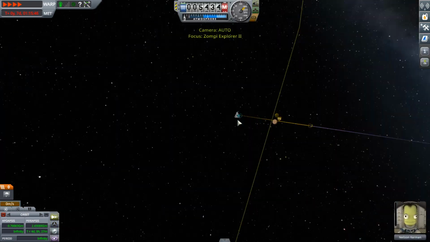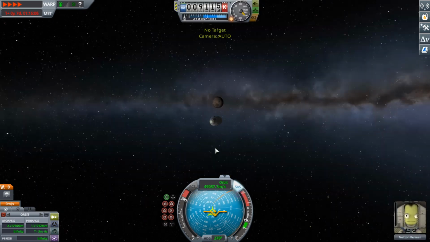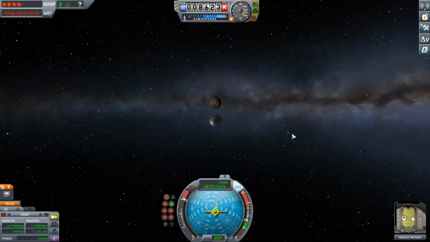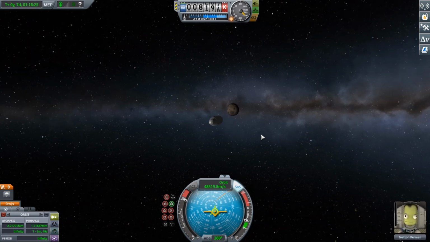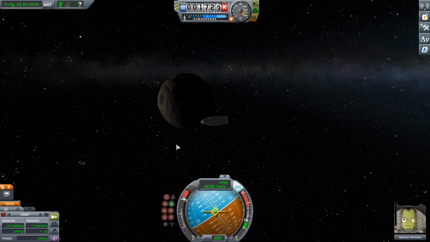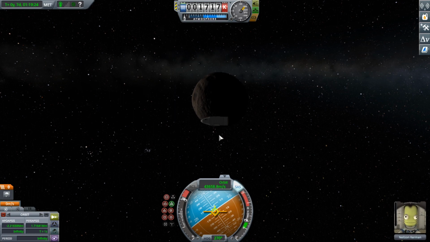Okay, we are entering the sphere of influence of Moho right now. So now I'm going to hit retrograde entirely, and I'm going to turn off time warp so we can watch in real time how it's noticeably getting bigger. That's amazing. I'm still looking at how the apoapsis says infinity. Well, yeah, because we don't have one. So this is definitely going to need to come back. Bye, Moho. It was nice to meet you. We'll be back soon. Relatively speaking.